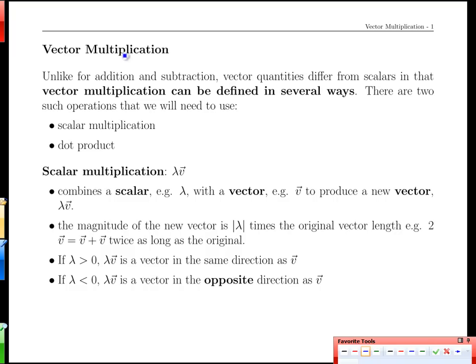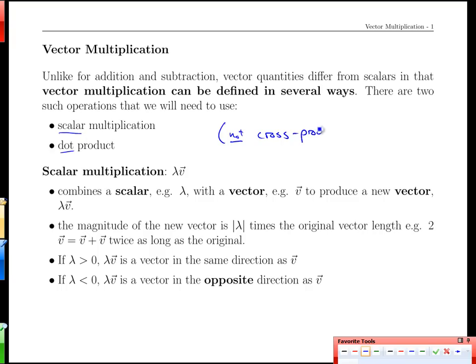In the previous units, we've looked at vector combinations by addition and subtraction. In this one, we're going to consider a few ways of doing multiplication, and in particular, we're going to encounter the challenge here that there are different ways to multiply vectors, and the two we're going to consider are scalar multiplication and the dot product. And explicitly, we are not going to look at the issue of cross product.